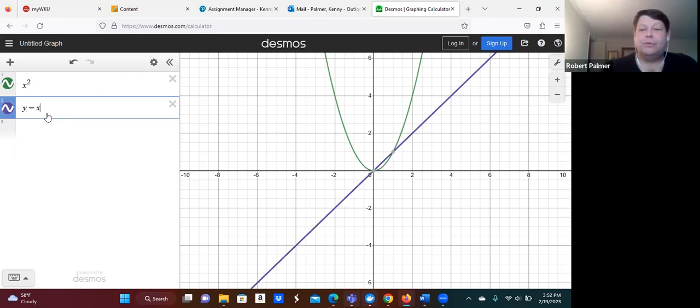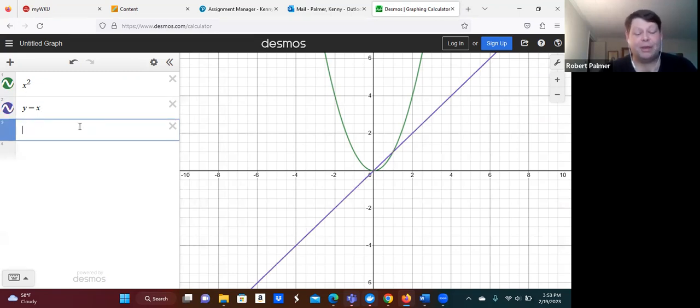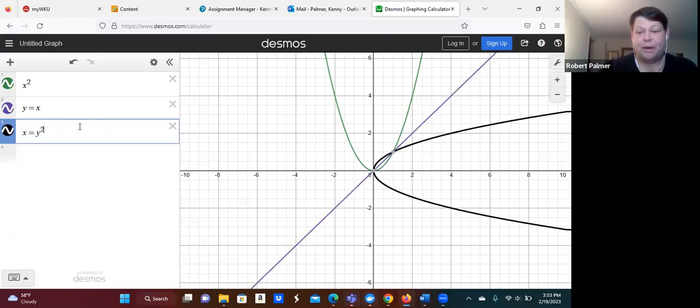the graph of the inverse function is the original function flipped over the line y equals x. If I flip this line over that line, what I get is a parabola, which would be x equals y squared. As you can see, the problem with this is that it is no longer a function. This black line actually fails the vertical line test. It's not a function. That's the reason why a function has to be 1-to-1 to have an inverse.